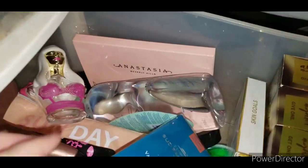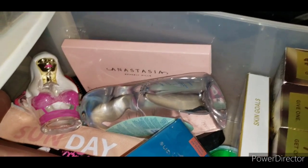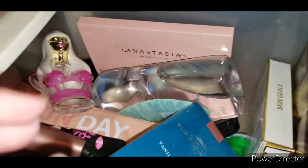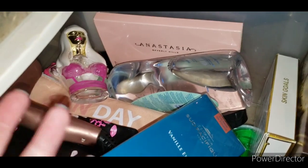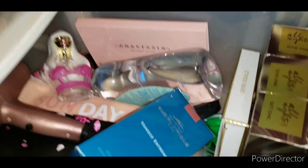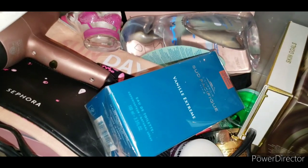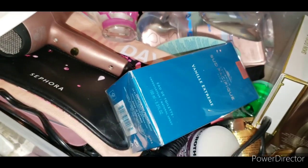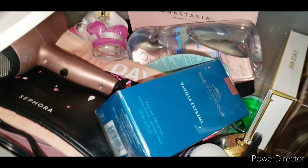This as a backup was like a fluke because they re-released Nicole Guerrero. I've hit pan on my old Nicole Guerrero on every single color, and it's almost finished. So I wanted a backup. This was so good, and it was three years waiting for it to come back out. So it was kind of an impulse buy. But as you can see, everything that I buy as a backup or in bulk is something that I'm definitely going to use up fairly quickly, and it's worth buying in bulk.